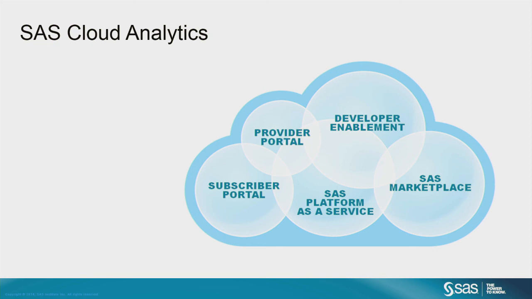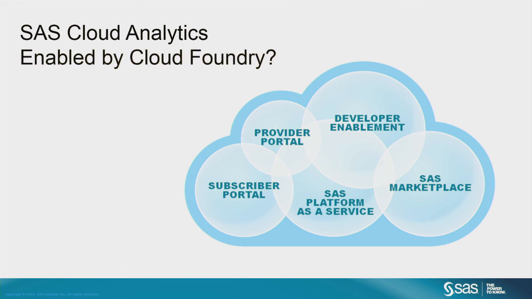So if we have positive decisions, there are several natural jumping-off points for SAS. We have a cloud story. It's called SAS Cloud Analytics. We want to be able to sell that on our cloud, software as a service, to the customer. We also want to be able to sell that as a private analytics cloud. The customer comes and gets it, deploys it on their infrastructure, or on some public infrastructure that they purchased. We've tried some of that work. It's not the most trivial thing to move it across everything like that. So can Cloud Foundry and BOSH enable those deliveries in a more succinct and easy manner?